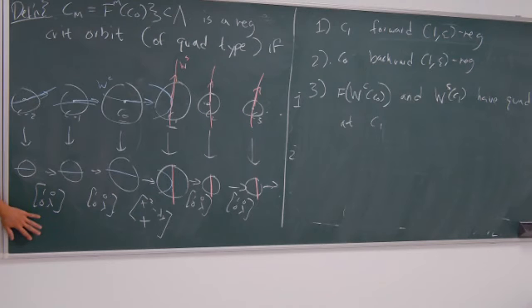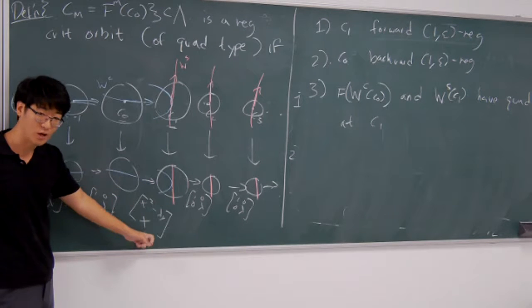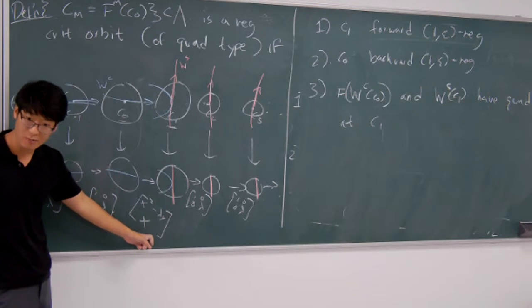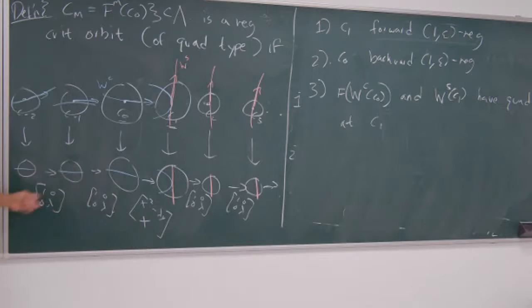Well, I think it's nice to draw the analogy from 1D. In 1D, if you have critical orbits, at the critical moment, it's modeled by the power map x squared. But away from the critical moment, it's just a diffeomorphism. Same way here. At the critical moment, it's modeled by the analog of the power map, which is the Henon map, and then backward and forward it's just linear. Okay.